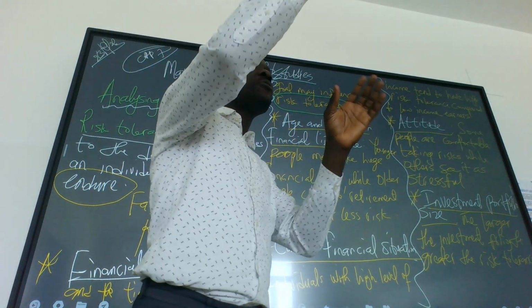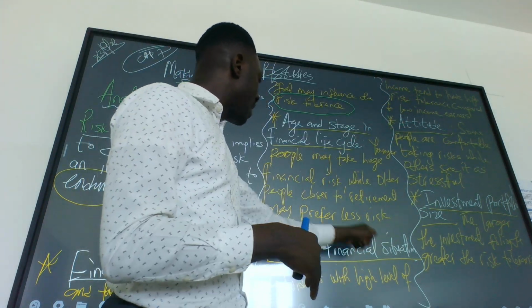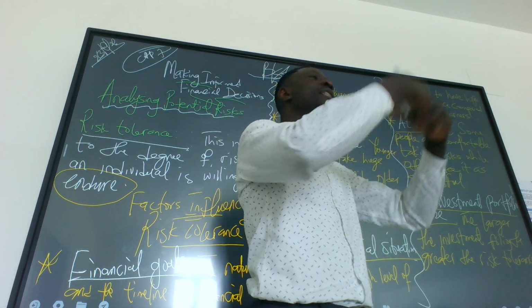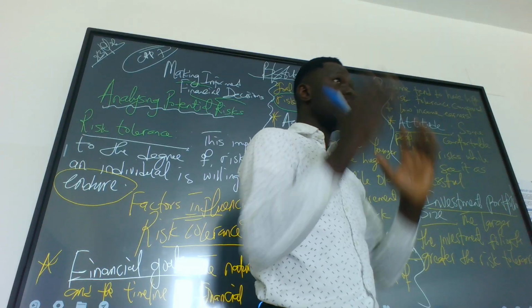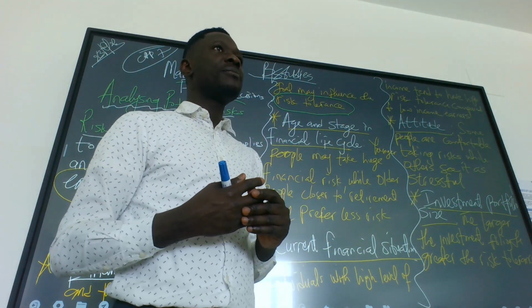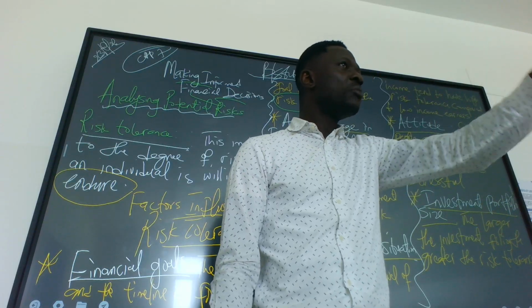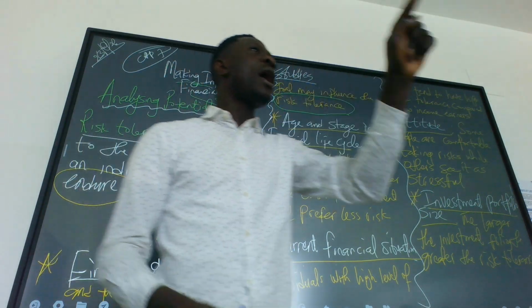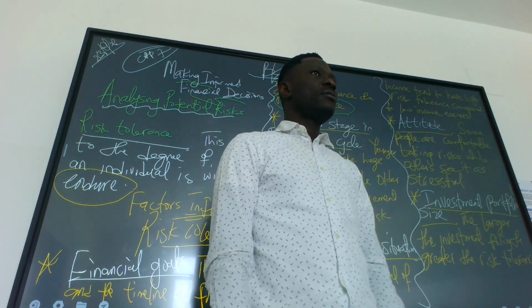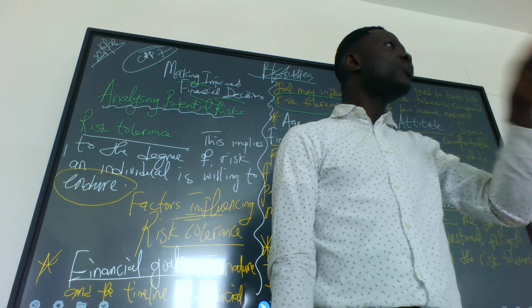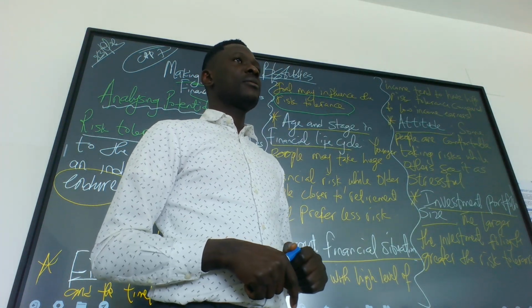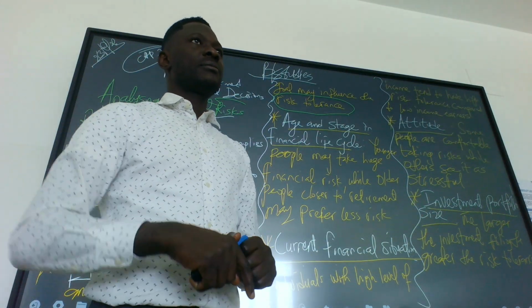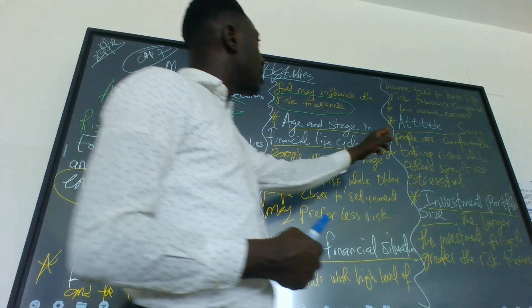So here we're simply talking about your level of income. How much do you earn? Let's assume you earn $10,000 in a year. I earn maybe $3,000 in a year. The kind of risk you're going to take is going to be different from the kind of risk I take. Because at the end of the year, I earn 3,000, but you earn 10,000. So you're going to have more risk tolerance than I do. Things that you get yourself involved in, I might not be able to do. Do you get it now? So the level of your income might determine your risk tolerance. Is it clear now?